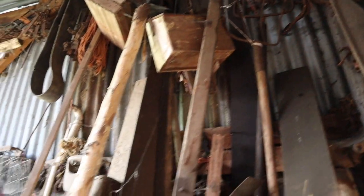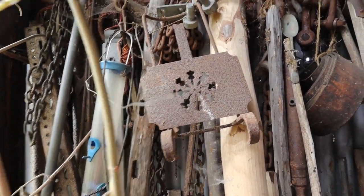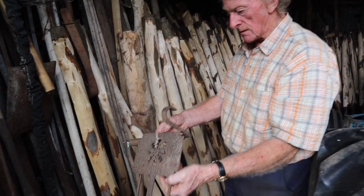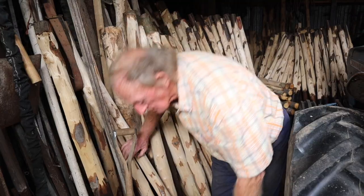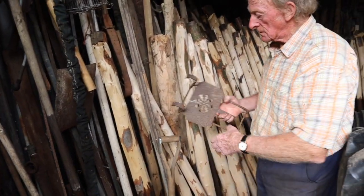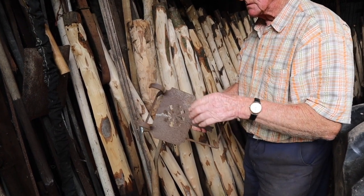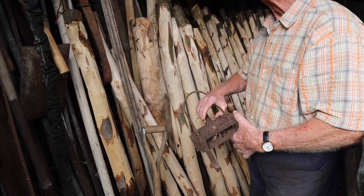Now, there's something I'm a bit amazed about, Cole. Perhaps you can put me in the picture. Is this implement here? I've asked the viewers to give their comments, but what is it? It's half an old stove. Put your kettle on it, something like that. Oh, right, so you'd have like a fire. We used to have one in the kitchen. They called them a kitchen stove, an iron stove. That's to put a pot on. Really? It's got such an ornate pattern on it, isn't it?